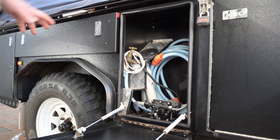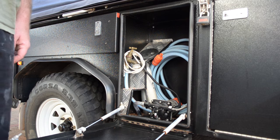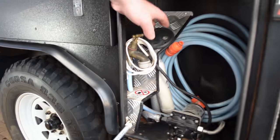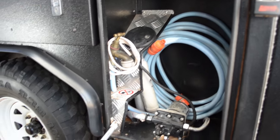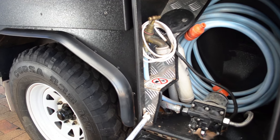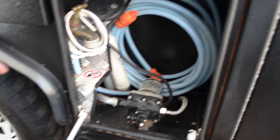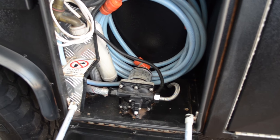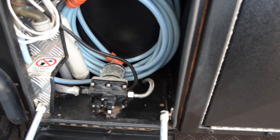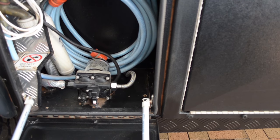One important thing here: although this has always been a filling station connected to the other tank, we definitely didn't want water pooling in those cabinets with nowhere to drain. So we put a couple of holes in there — it does let a bit of dust in, but it doesn't matter too much since it's just a water filling station. You wash it out at the end of the trip and it's fine.